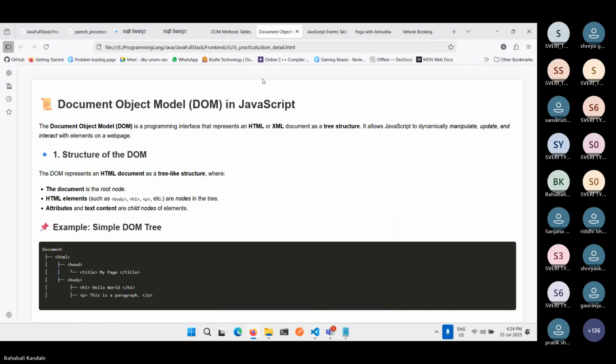Okay. So what is the DOM object? It stands for Document Object Model. It is a tree-like structure that represents your entire HTML page, and it allows JavaScript to interact with, modify, or read the content and structure of the page.